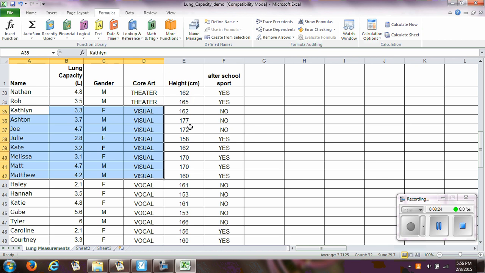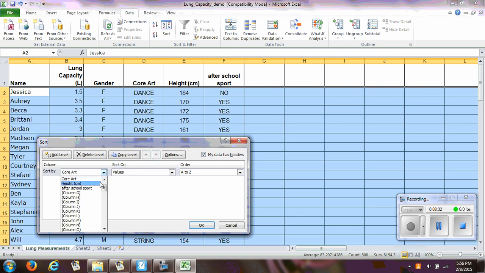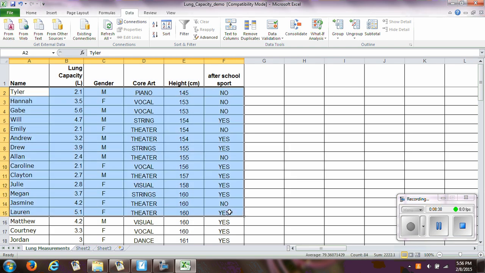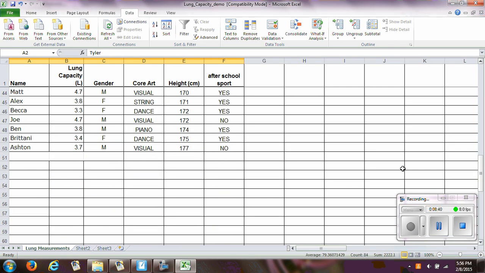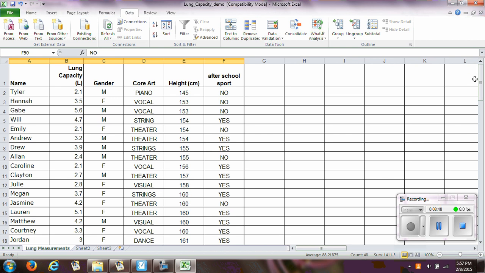If you wanted to do height, you could sort by height, and then you could take the tallest kids, let's say smallest to largest. You could take the top 20 kids that were short, compare them to the top 20 kids that were tall, and compare those on a sheet. It's your decision what your hypothesis is, so it's going to be your decision which one of these columns that you grab to sort by.